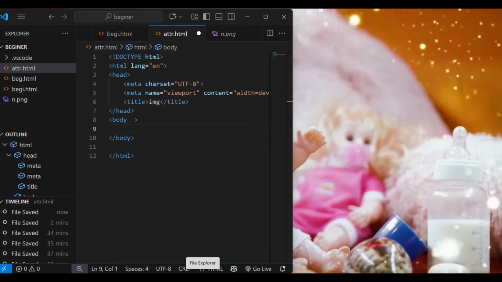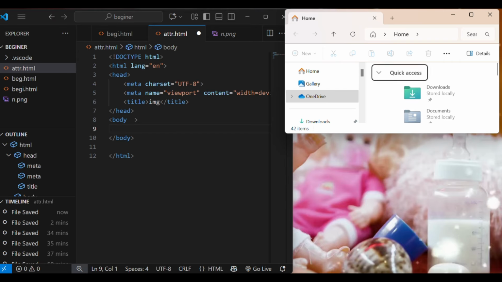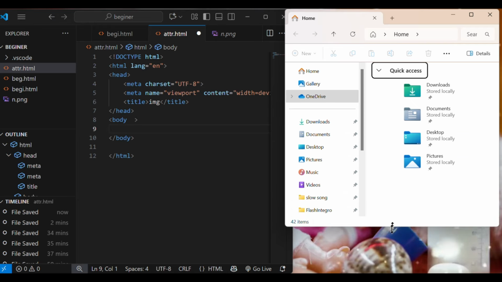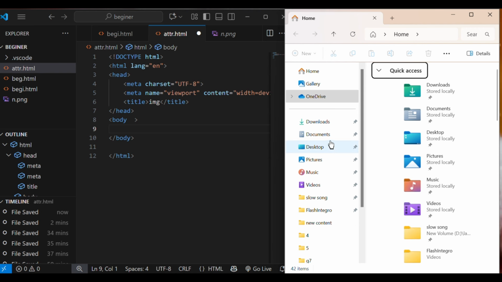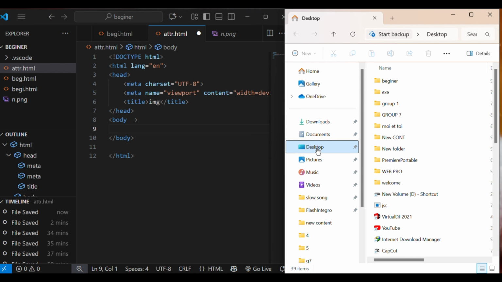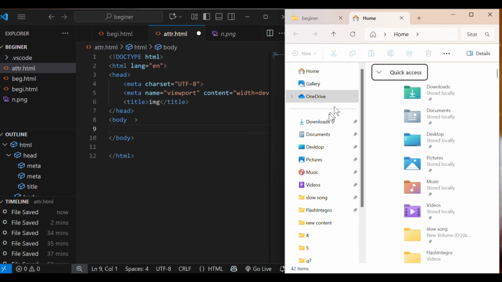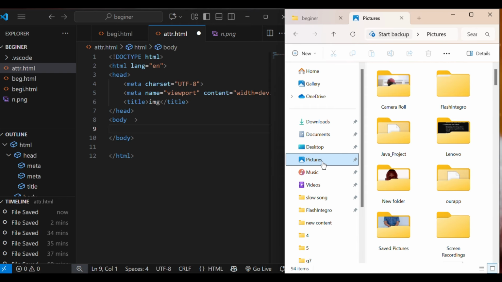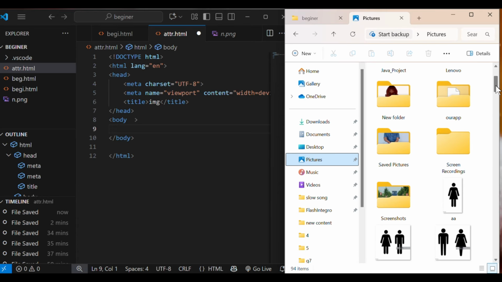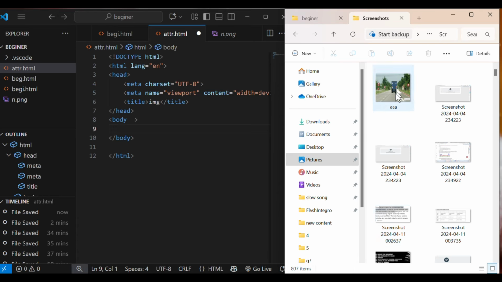You want to insert a photo in a website while the photo is kept in another folder. Let's open the folder. The photos are kept beside the website, so you have to know where the photo or image is.